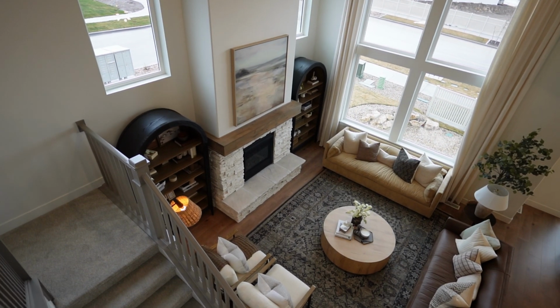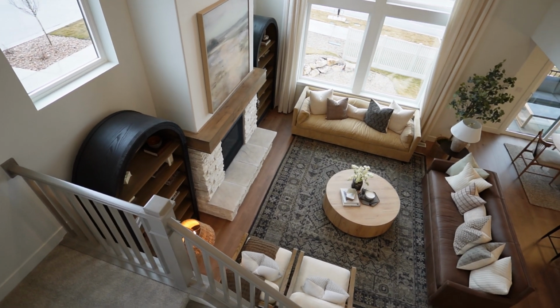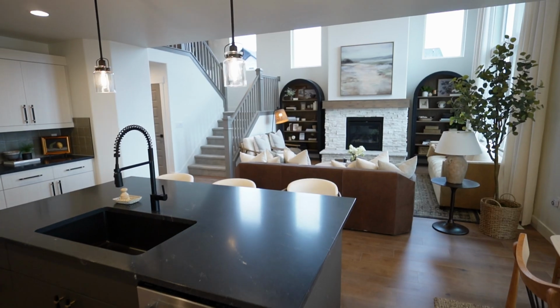All right. So Johnny, what's the name of this floor plan one more time? Natalie. Okay, Natalie. It's my job to absolutely memorize every single floor plan that Edge Homes has, because to guide my clients through the purchase of a home, I would be doing a massive disservice if I don't know the product and the homes that these builders are building. And honestly, when I walk in, this is probably one of the best homes for this price point that I've seen. So if you want more information regarding Edge Homes or the homes they have to offer, reach out to me.